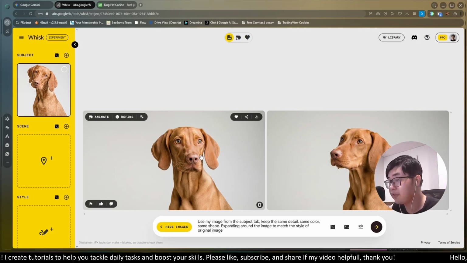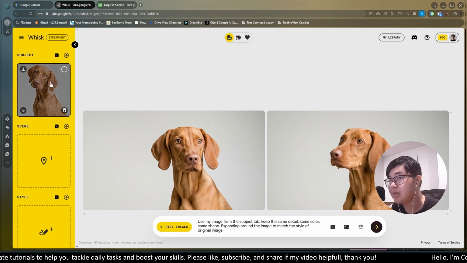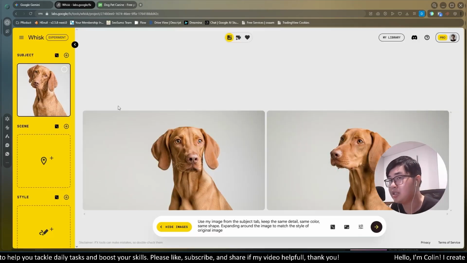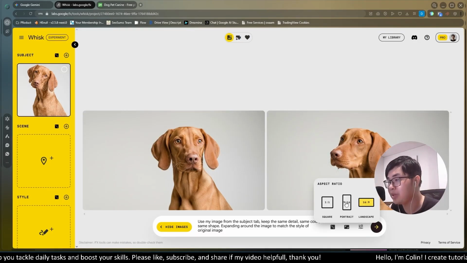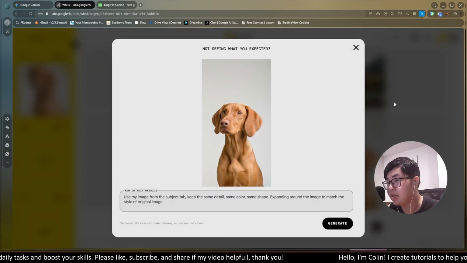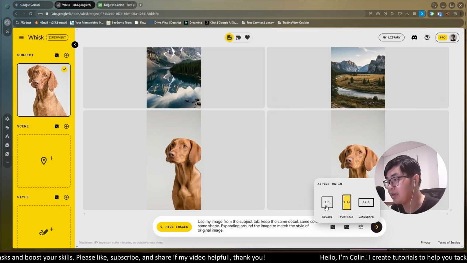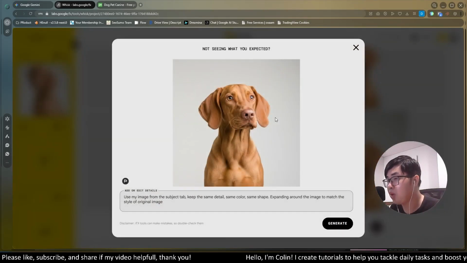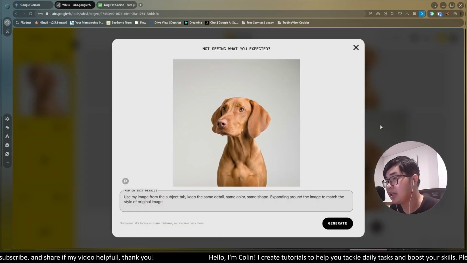You can see here it's finished generating my image. The image changed from portrait mode to landscape 16:9. So I will try again with the portrait mode and let's see the result. Okay, you can see the image changed to portrait mode over here and it's a very beautiful dog. So I will try one more time with the square aspect ratio 1:1 and let's see how the result is. Okay, you can see we have a 1:1 aspect ratio over here without any logo and the quality is really great.